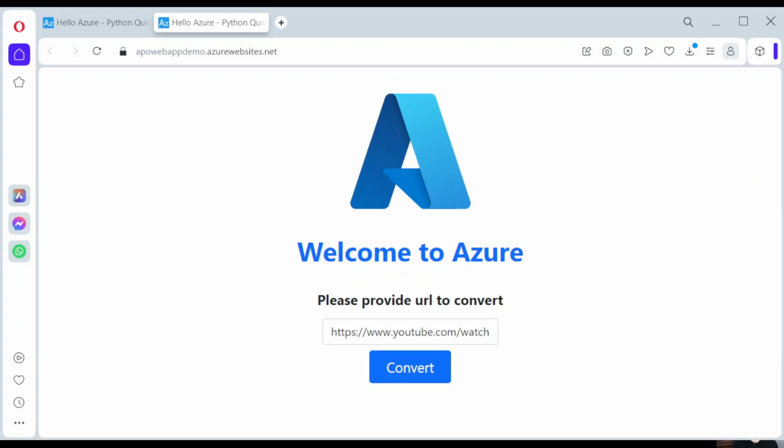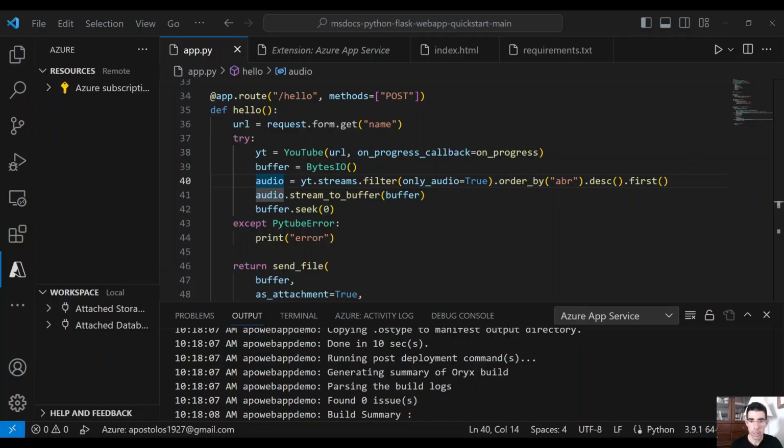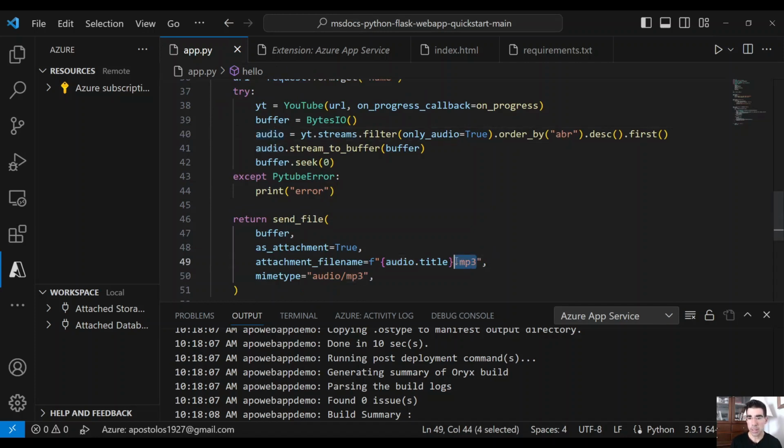As you just witnessed, it's very easy to create a web app and host it on Azure. And it's also very easy to convert YouTube videos, get statistics, get titles and that kind of stuff using the PyTube library. With just a few lines of code, we were able to create, download, and convert a YouTube video. We didn't even have to save the video somewhere and then pick it up again and give it to the user. We just used a buffer and it was so easy to change the extension, right?